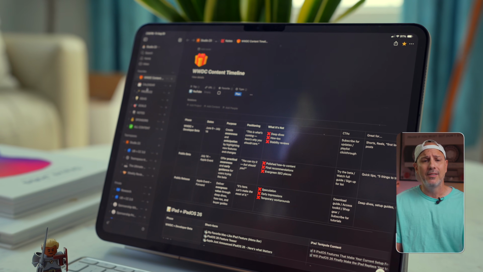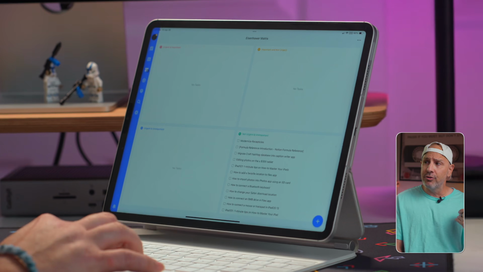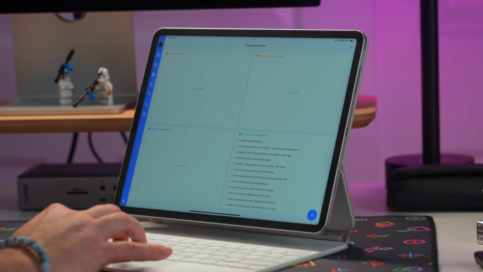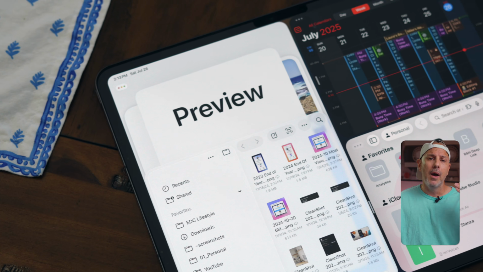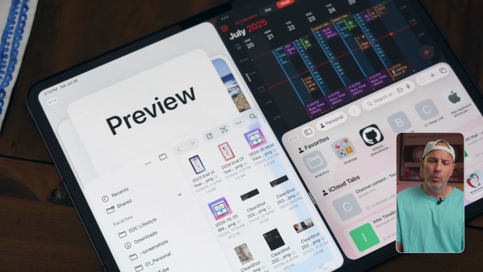I plan all of my ideas, all of my task management for the business in Notion: contracts, feedback, all that other good stuff. Personal task management goes inside of TickTick, which is my productivity manager of choice. Now, iPadOS 26 doesn't really reinvent these apps, at least they haven't been reinvented yet because iPadOS 26 is not out yet, but multitasking and the new menu bar make them feel much easier to use in real-world workflows.